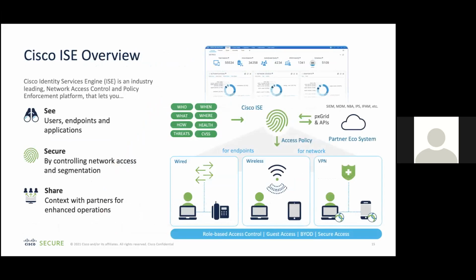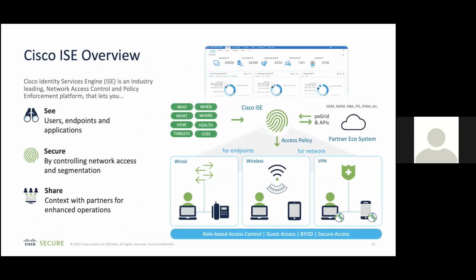And of course, any time that we're talking about the actual on-premise and your network pillar or the workplace pillar, we have to talk about Cisco ISE, which is going to tell you who's connected to my network, what time did they connect, what type of device are they on, right? Where are they at on my network? How are they connected to the network? What is the health of it, right?